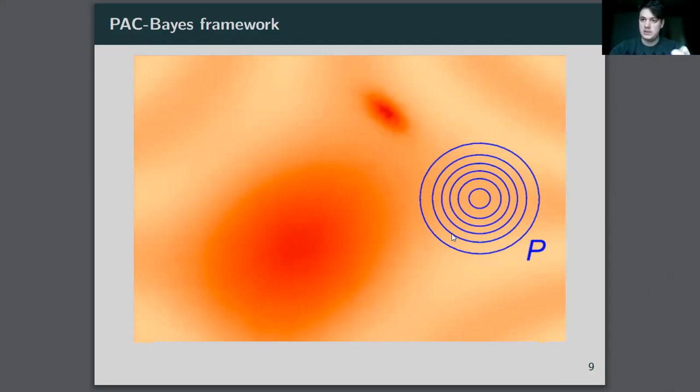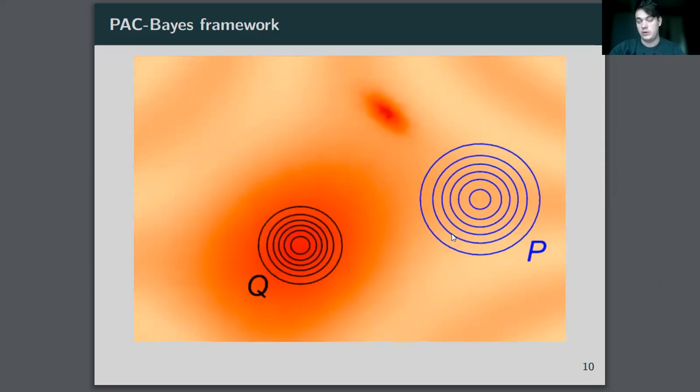So we have prior and posterior distributions which we relate to each other. We start with our prior P, and then we add our data to our classifier and let it train and become informed, and thereby we get the posterior Q. So in this framework, we have these two quantities, one of which is data dependent, that is the posterior, while the prior is freely chosen, and the shape of these two are also freely chosen by the experiment designer.